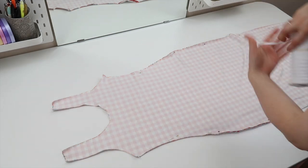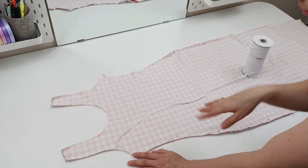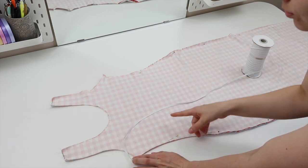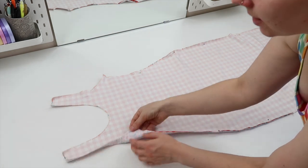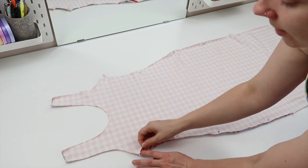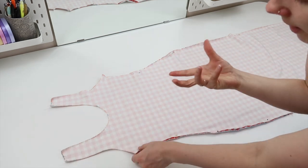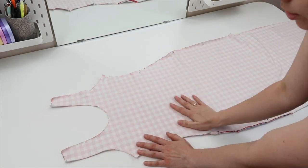I'm going to take my flat braided elastic and lay it right on top of the seam we just sewed. This is optional but I would recommend it if you can get your hands on some — I always get mine from Amazon. It will give a little bit of extra structure, but it will still work without it. In terms of which side you attach the elastic to, it doesn't overly matter, but whichever side you attach it to will be more dominant. So if you attach it to the gingham side, when wearing the spotty side there's more chance of the gingham showing through — I'd recommend attaching it to whichever side you think you'll wear the most.